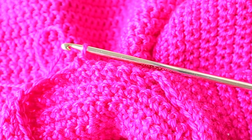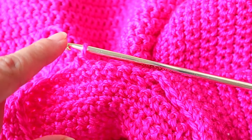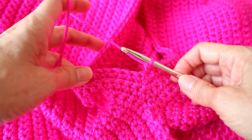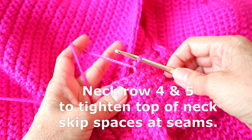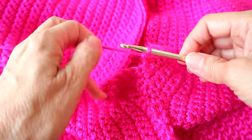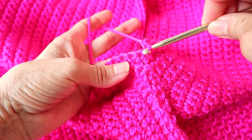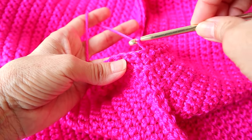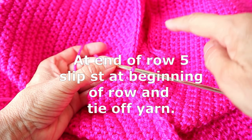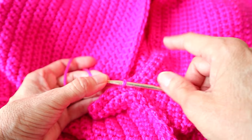On row four and row five I wanted to tighten up the top of the neck just the tiniest bit. I'm skipping a space where the shoulder seam would be — rather than going into that space right there, I just skip it and go into the next one. I did that on both sides. When you finish the last row, slip stitch into the beginning of that row and tie it off, leaving a good-size tail so you can weave that in. Now we are still working on the wrong side. We have completed the neckline and the shoulder seaming.